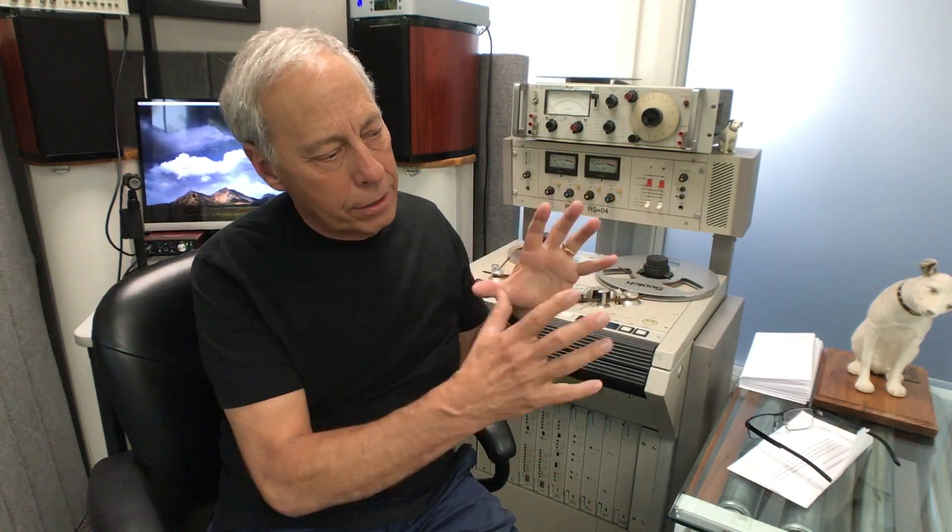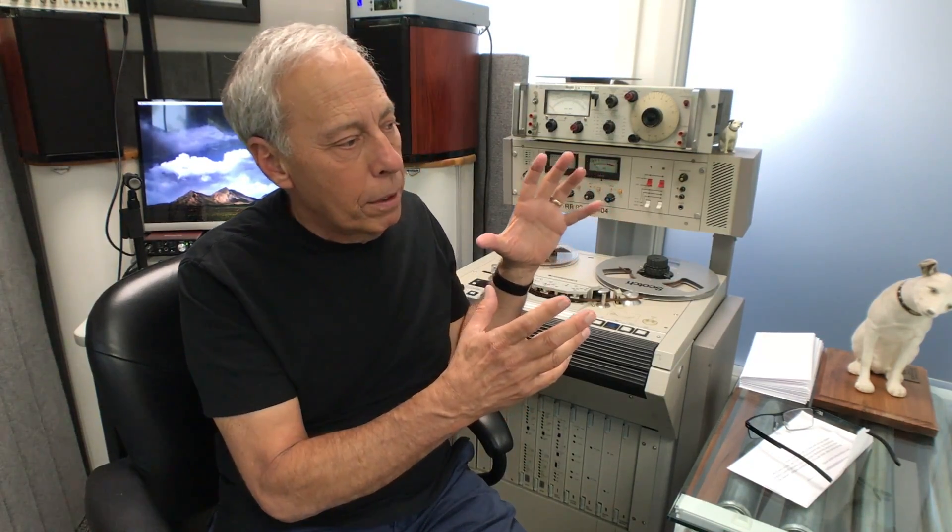Now, motion feedback servo systems are typically done for bass. At least the ones I'm familiar with — and I've worked with servo woofers in Infinity and Genesis loudspeakers for years. The art of servo design was taught to me by my good friend Bascom King, who was one of the very first pioneers. He and John Ulrich and Arnie Newdell and that crowd, back in the 70s, knew that woofers are problematic. There is no such thing as a perfect passive woofer. Especially in large speakers, they have weight and mass, and as a loudspeaker pushes forward and pulls back to create sound, they can't respond as well as they could — there's not as much control over that speaker.